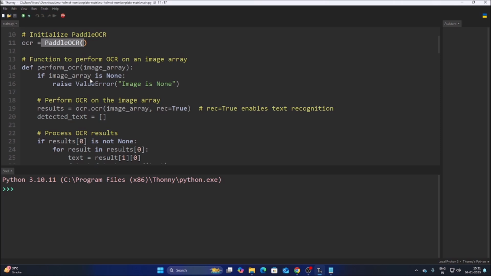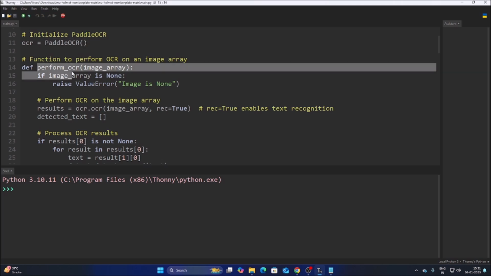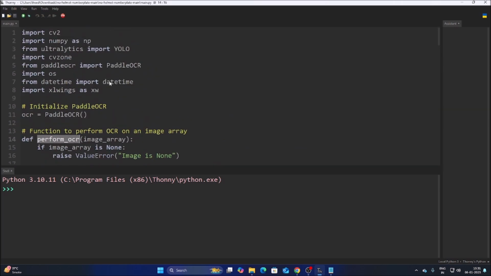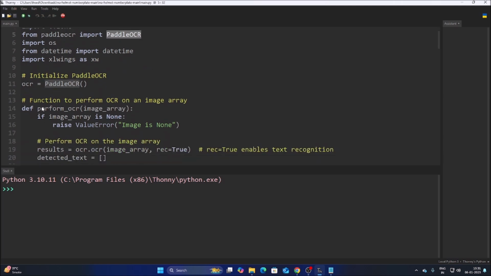And then we will create the perform OCR function. Means we want the detected image text; here we have a number plate, so we need the number plate text. For that we will use a perform OCR function, which is basically Paddle OCR. Inside perform OCR, of course, we will pass the image.